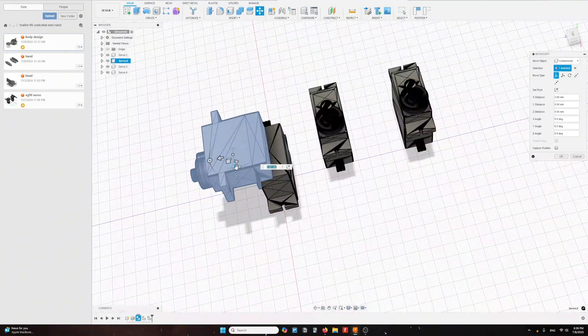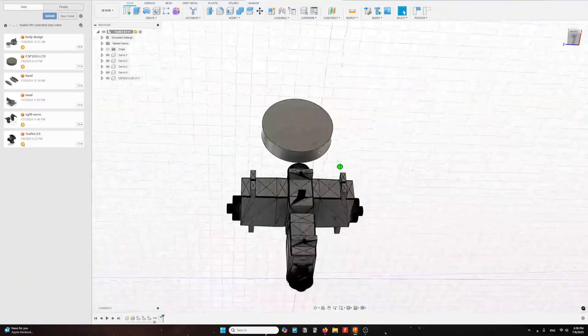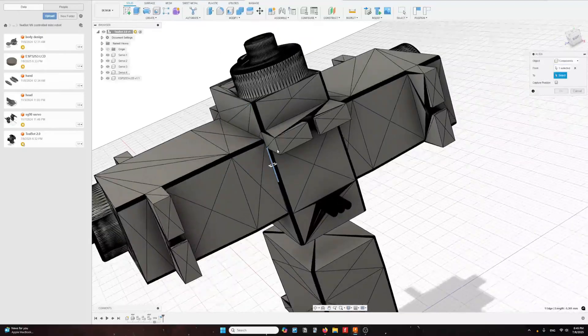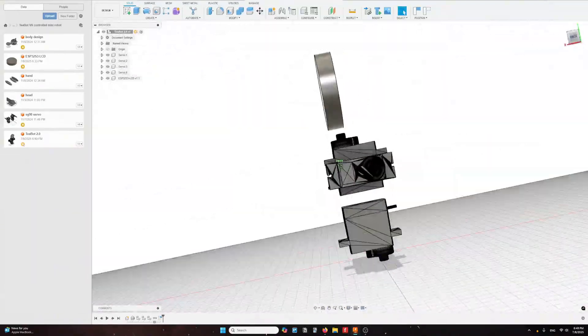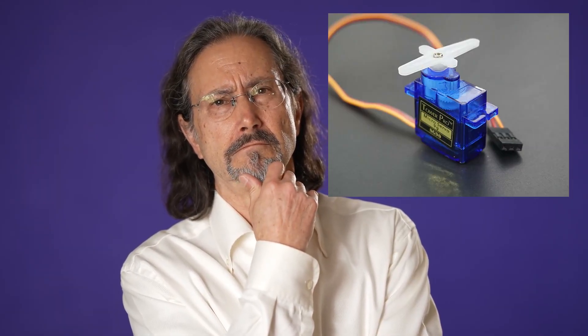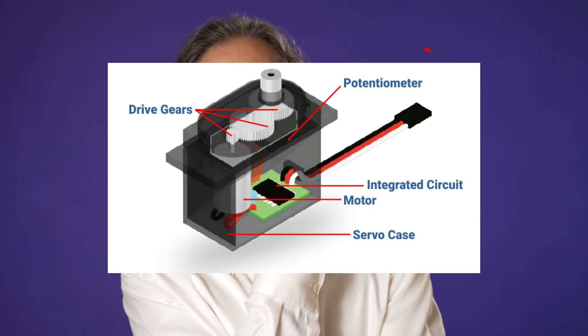I'm doing some redesign work to upgrade my T-Bot. I'm going to add an LCD screen and some other sensors, like a gesture sensor for hand tracking. While we're doing that, one thing we need to figure out is how to control the robot arm to control the volume. So the servo has potentiometers in there — they read the voltage based on the angle it's turning — and there's actually a way to hack through it if you can solder a wire to expose that potentiometer. From there, we get an idea. So let's go ahead and do that.